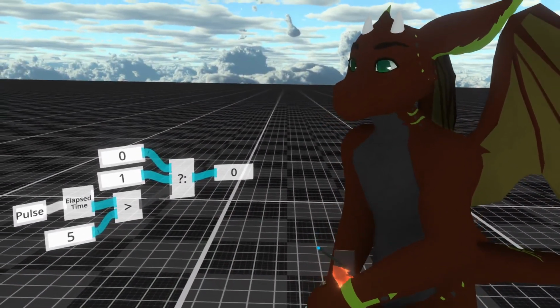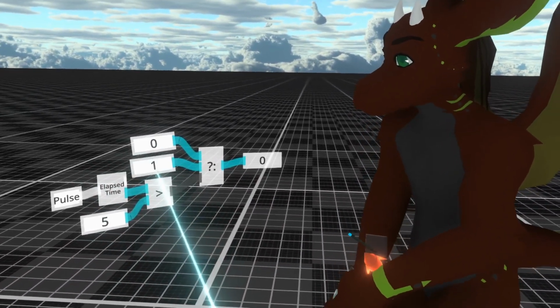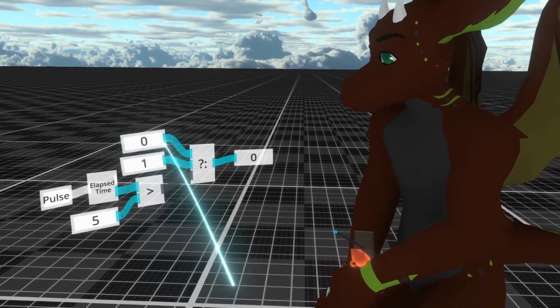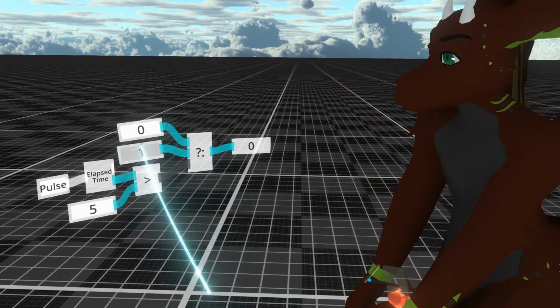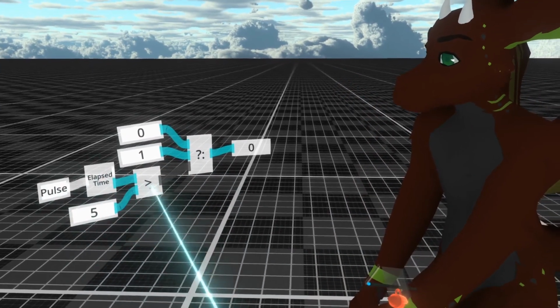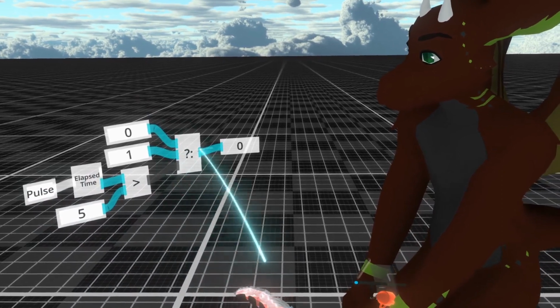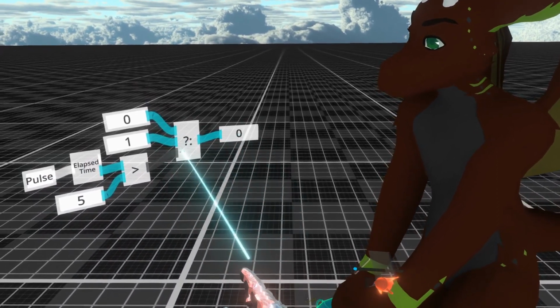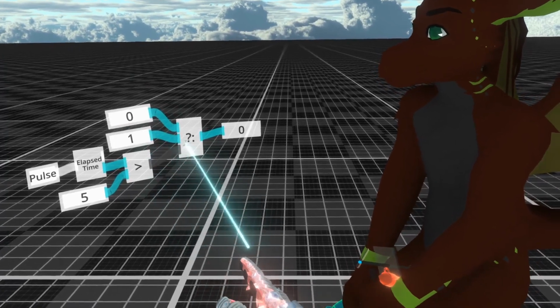Okay. Yeah, so that really simplifies it. All right, so based on that, 0 is input true, 1 is input false, and these right here determine whether or not the value that comes out of the final result is true or false. Right. When it's true, it says 0. When it's false, it says 1.